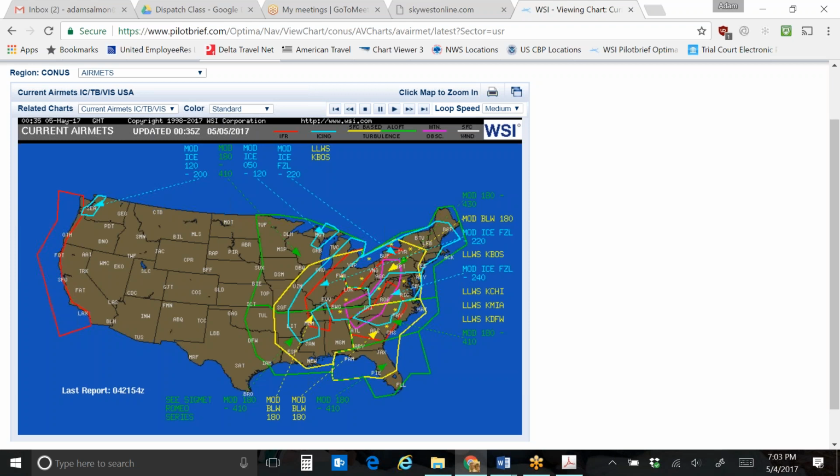Now, if you've got a plane that's already in it, you can message them saying, hey, icing segment just popped up right over where you're at. What are you seeing? And then they'll report back, oh, no issues for us, no icing, at least in that part of the segment. And as long as your plane is planning on flying that same part, then you're okay. You can actually send a message to your crew, or put a note on your release if it's a plane that hasn't left the ground yet, letting them know that they can go through that area.